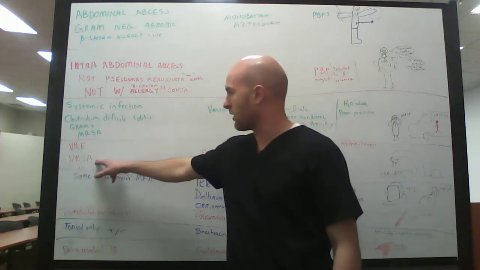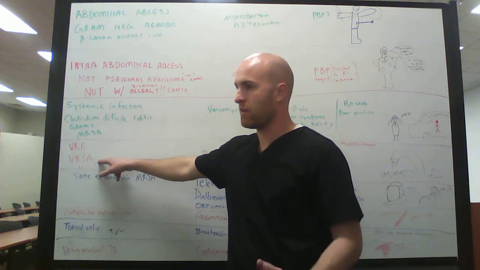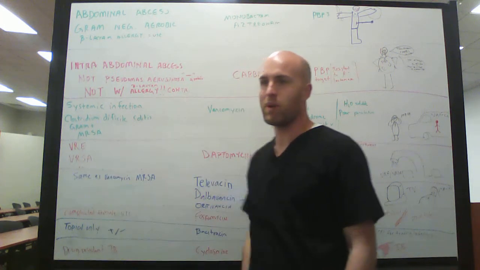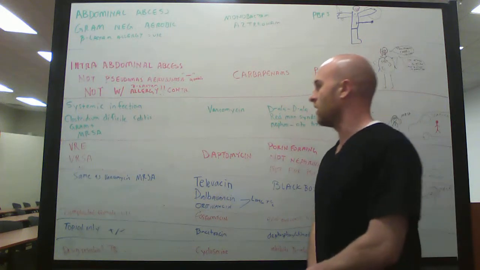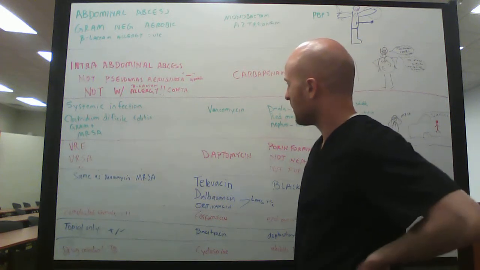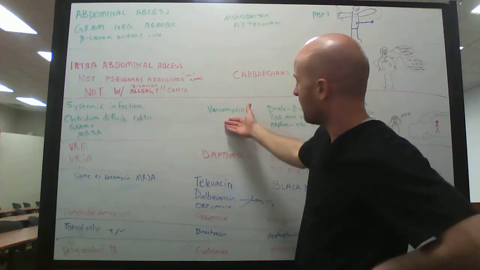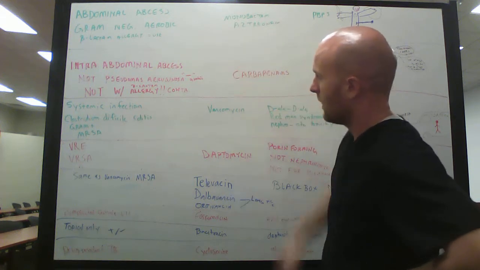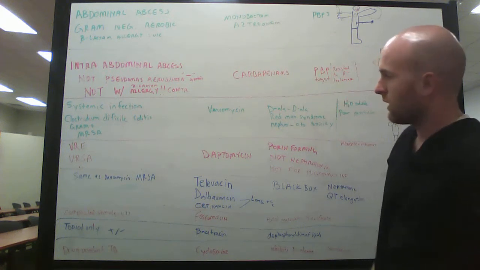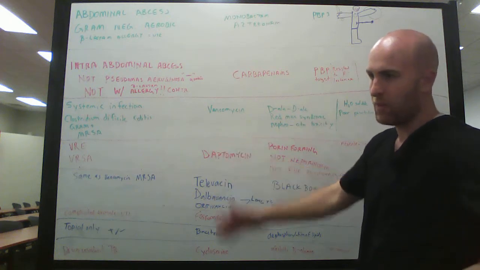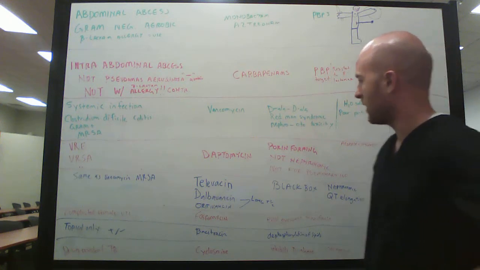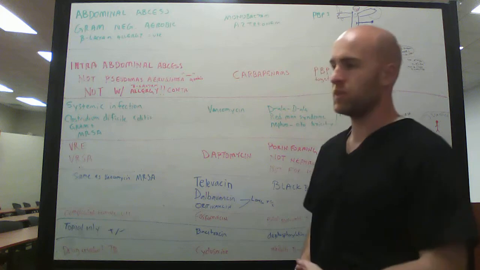Apparently the Staphylococcus aureus, through, they're thinking maybe the plasmids, gave the immunity to the vancomycin-resistant Enterococcus. But anyway, if somebody comes in and they have that, you can't give them vancomycin. You probably can't give them anything else either. So what are you going to give them? You're going to give them daptomycin. And daptomycin works because it is porin forming.